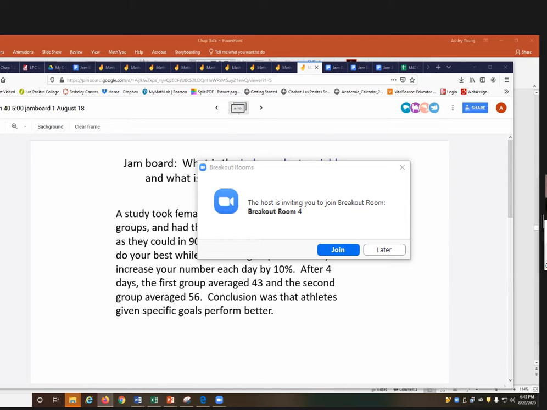Megan, what room are you normally in? I'm normally in 3. You're in 3 today. And Laura, what room are you supposed to be in? 5? 7? Okay. Sounds good. 7. There you go. What's up with that? Room 8. They're all not joined. Oh, I see. I'm looking at old things.